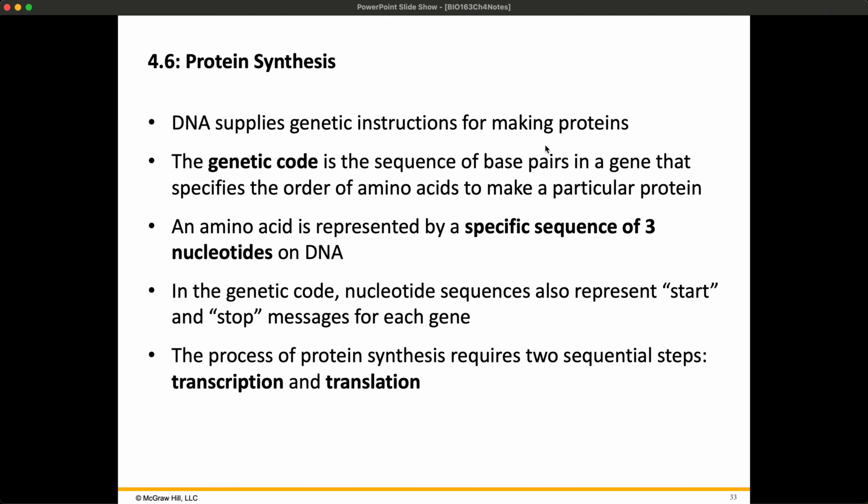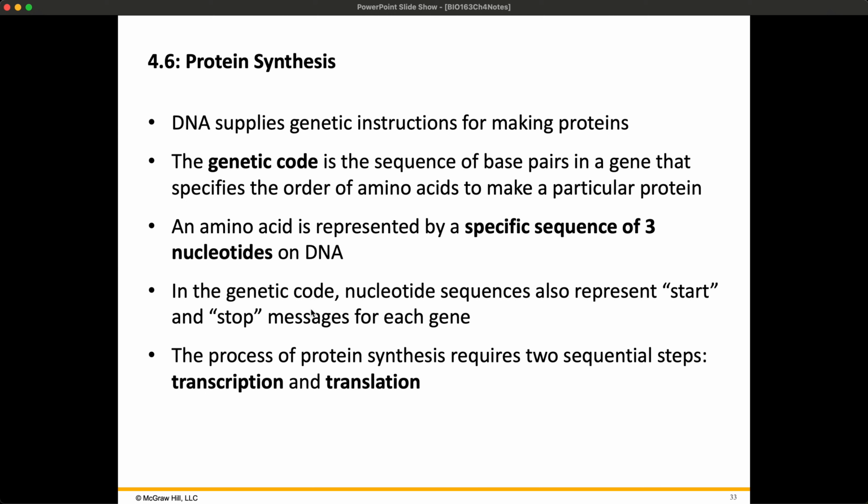So our body is going to read these base pairs. It's going to figure out which amino acid is being coded for based off of the base pairs, and those amino acids get joined together and eventually make a protein: dipeptides, polypeptides, proteins. An amino acid is represented by a specific sequence of 3 nucleotides. We call it a codon on your DNA. So 3 nucleotides is a codon, and it is going to code for one amino acid. Many amino acids come together to form a protein.